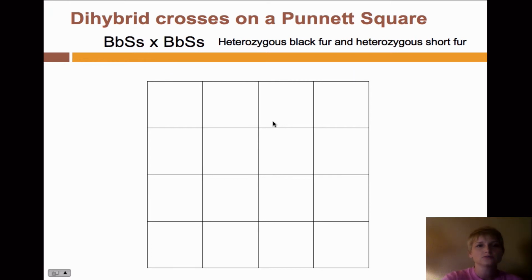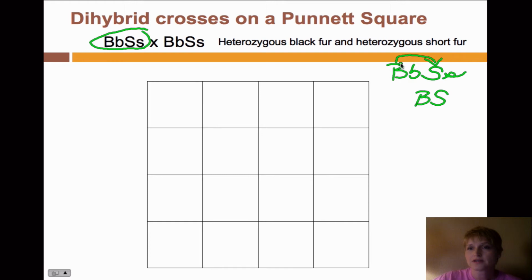So what you have to do instead is look at what are the possibilities that could be passed along in these alleles, okay? And this is kind of like the FOIL method in math, okay? So what you have to do is say, okay, well, we could have a capital B and a capital S. That's one possibility. But we could have the capital B and the lowercase s. That's a second possibility. And then we could have a lowercase b with a capital S. But we could also have the lowercase b with the lowercase s.